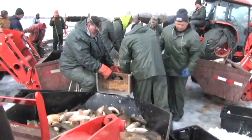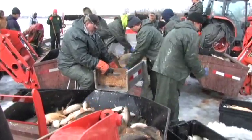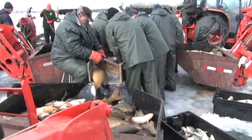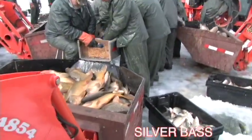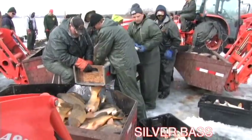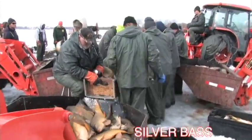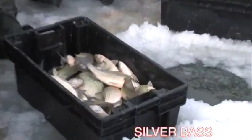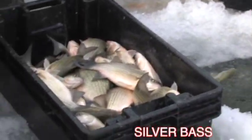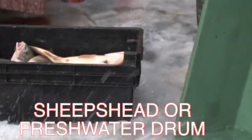The white bass, or silver bass, is a game fish, and one of their native ranges in the United States is right here in northeastern South Dakota at Lake Poinsett. Some say that if you soak them in milk for 24 hours to lessen the fishy taste, and then fry, bake, or wrap them in tin foil and throw them in a fire, they are as good eating as a walleye.